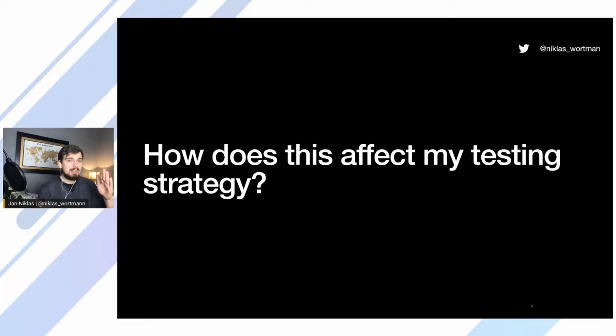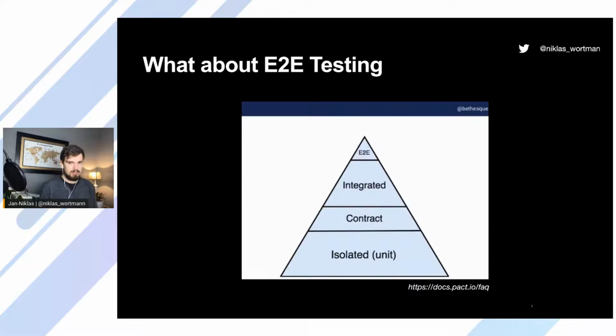Okay, I already said Pact does change your testing strategy, and it's just a tiny part of that. Therefore, I stole a slide of one of the maintainers of Pact. Usually you have the testing pyramid with three steps: unit test, integration test, and end-to-end test. Now if you want to do contract testing, it's pretty much a layer in between which shrinks your end-to-end test. You still should do proper end-to-end tests, but with Pact, because one huge part of end-to-end testing is verifying that your systems work together, which can be handled by contract testing in a more reliable way.